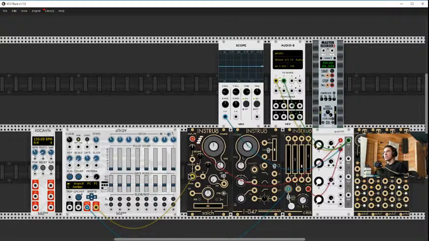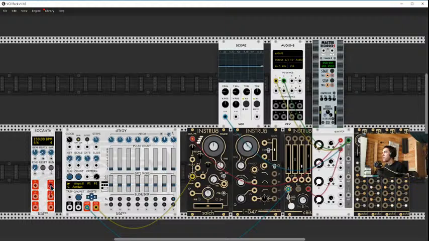So if we want this to be in time with our project, say we have an Ableton project going, we can use our clock generator here to use the BPM of whatever we're using in our project. And then if you look here, it says BPM, which is going to be the BPM out. And then we have a couple different divisions, quarter, eighth, 16, 12.